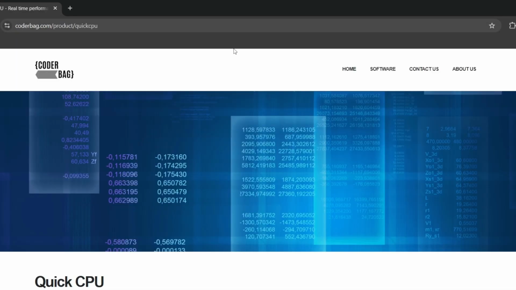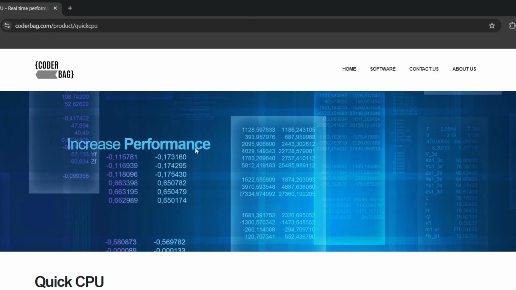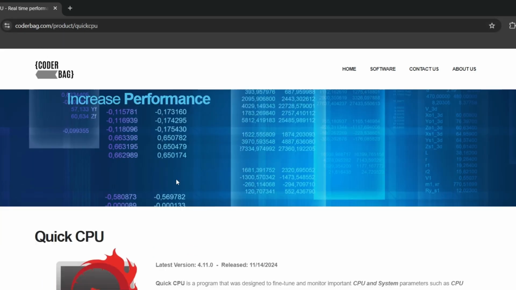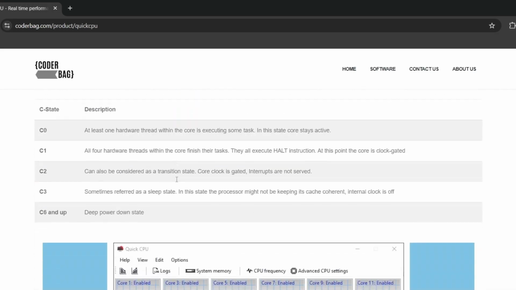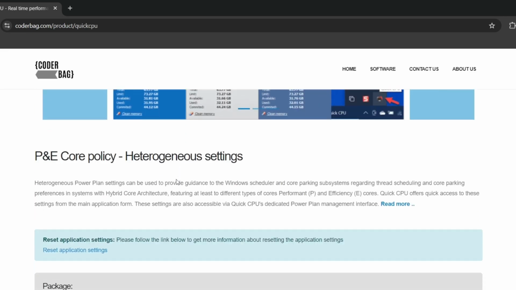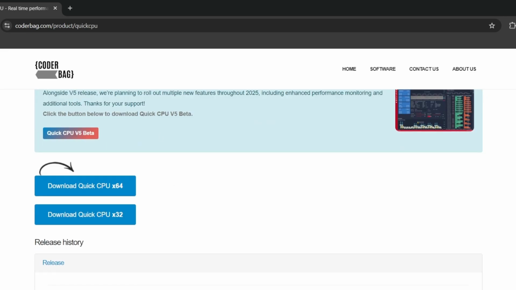laptops prefer lower performance to save battery life, but here we don't care about battery life, we want the maximum performance. So when you go to this website, quickcpu.com, it will redirect you to coderback.com, and then you can scroll down all the way till you get here. Quick CPU x64, quick CPU x32, depending on your system.